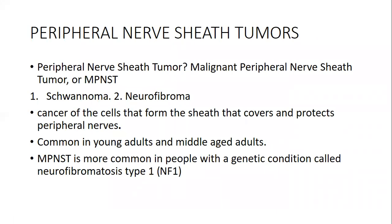I've been talking about things like peripheral nerve sheath tumors. These tumors may occur. It doesn't mean they only happen within the elbow. This is a general term, and the elbow can be one of the joints that may be affected with peripheral sheath tumors. So just to mention what a peripheral sheath tumor is. These may be malignant, or they may also be benign tumors.